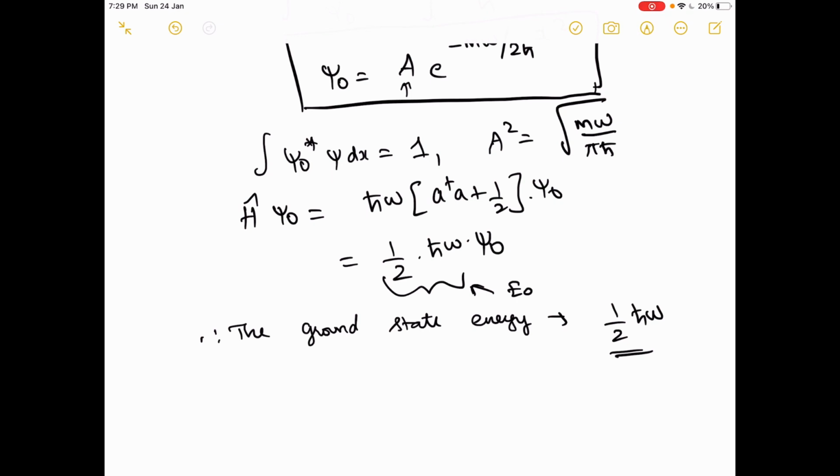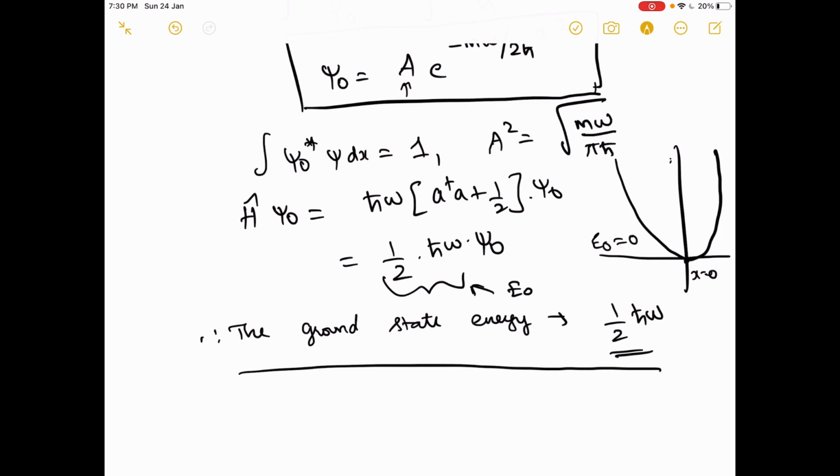Remember, the ground state energy, so basically the particle at rest. We saw that this is the potential, right? And this is the particle at x equal to 0. So classically the particle at rest should have energy E naught equal to 0. You expect the ground state energy to be thus. But the quantum derivation shows that the ground state energy is not 0 but half h cross omega. So the actual ground state energy of a quantum harmonic oscillator is not like this, but rather like this. This is h cross omega, right?